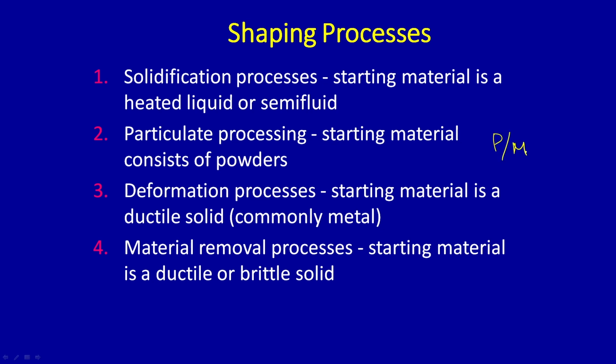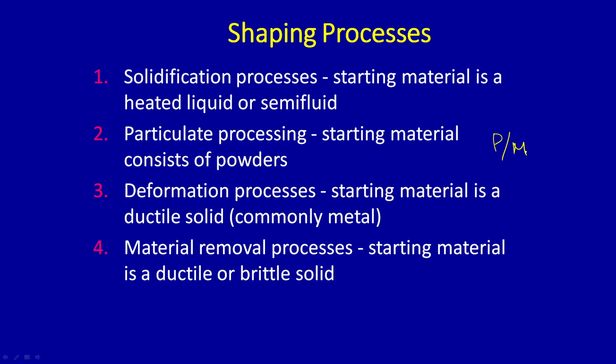Now, the third important shaping operation is called deformation processes. We can start with a relatively ductile material, commonly metals or alloys, and then deform it to give a shape. A classical example is the connecting rod used in a car engine, which is processed by deformation processing. Wheels of the railway are also produced by deformation processing. So this is also very important. There are many deformation processes in the world: rolling, forging, extrusion, sheet metal forming, and many others.